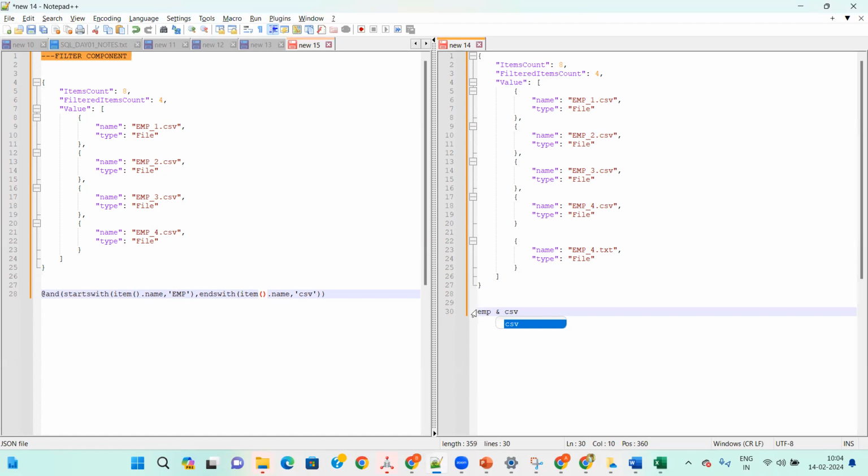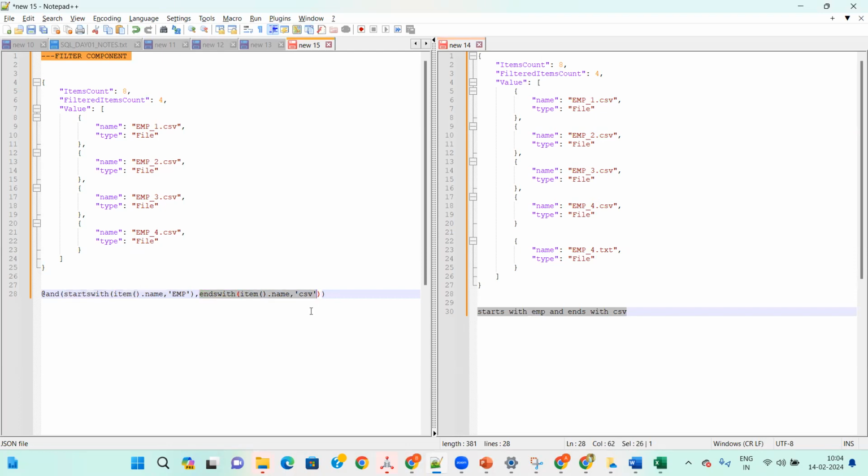In simple language, it starts with emp and ends with .csv. This is what we run in the script language. And we need to give the end. In the end, this is the first one and this is the second one.